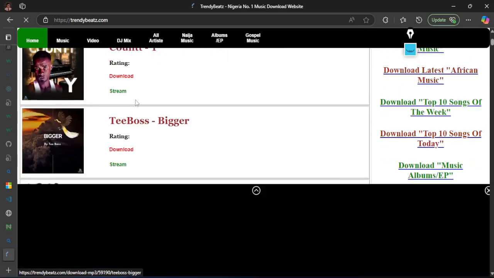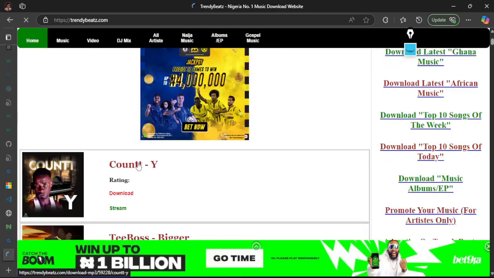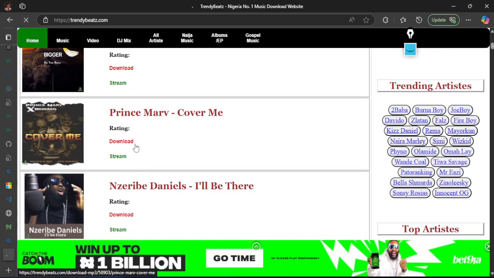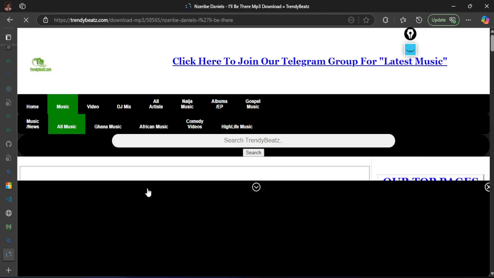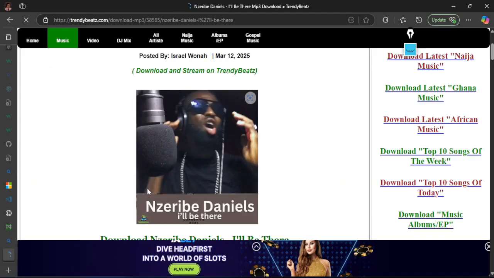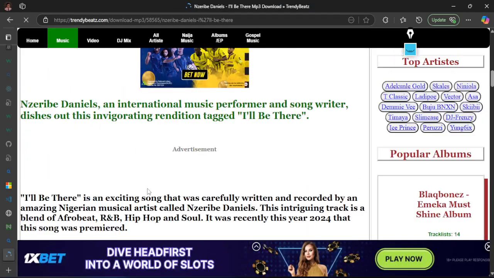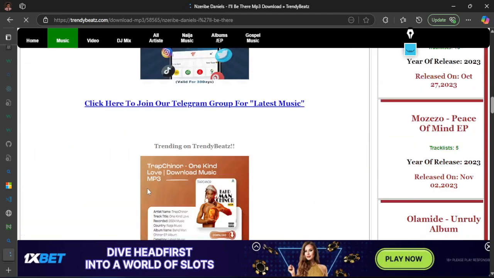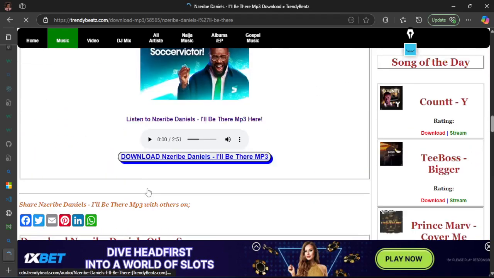So here now I can click on any of the music here. Let me just click on this one. It's going to take me to a page where I see the information about that particular item. Scrolling down, we get to a part where we have the play button. As you can see here, I can click on this and it will start playing. They are not doing anything more. This is just pure HTML here.